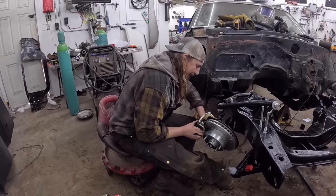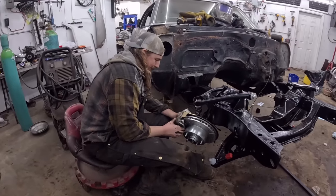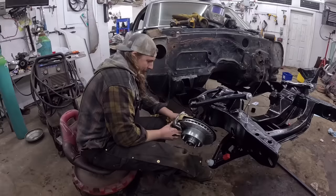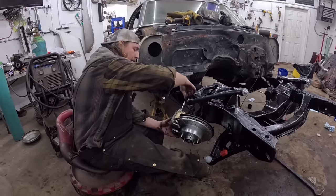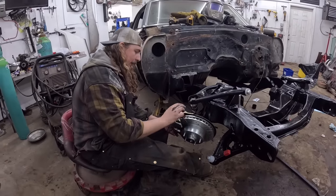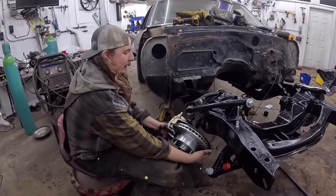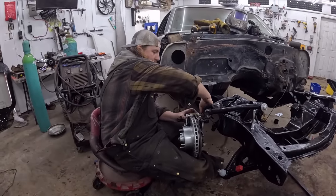This thing has a set of sliders in it, which are already lubed up from the factory, so I'm going to say it's fine. As I say that, it's stuck. Perfecto. Now we're just going to run these through, and it lines everything up. So the caliper bracket is threaded, so that's obviously where the pin's going to thread into.